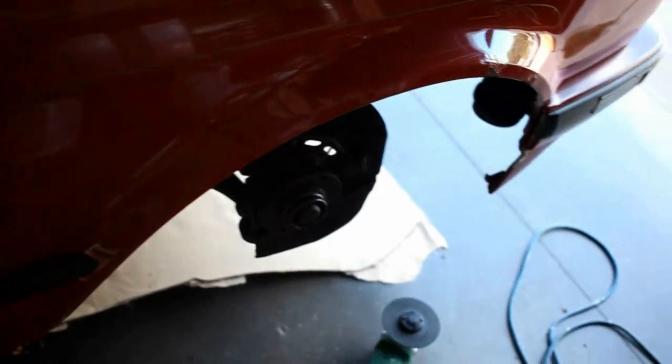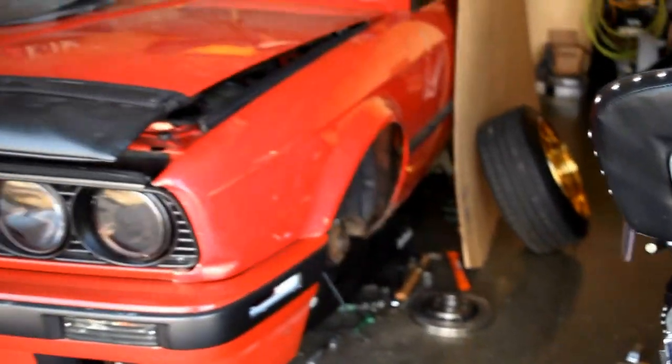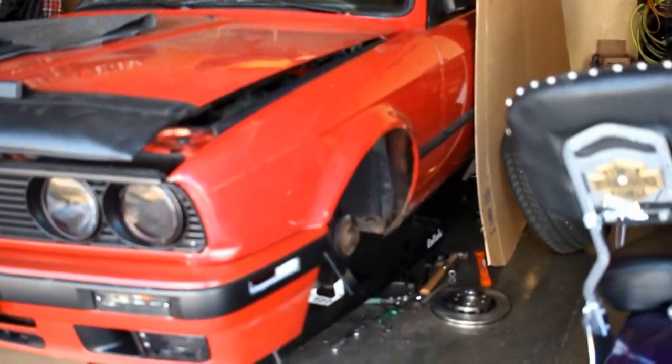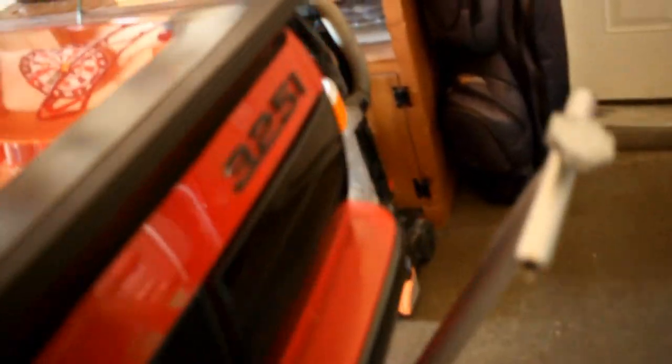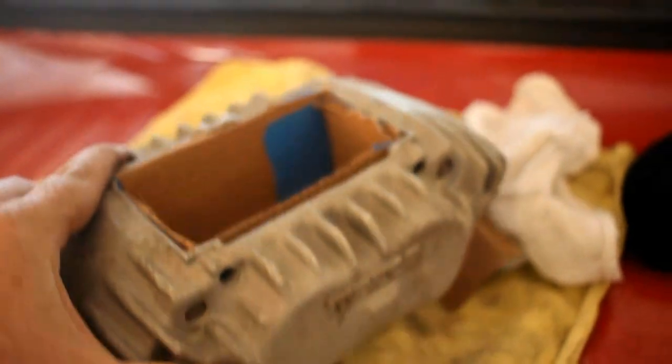If I do need the adapter I'll show you guys what it looks like — if not I'll show a picture just in case you need to do it yourself. The front should be getting close to being done, though I won't be able to drive the car for a while since I haven't finished the air bag install. The back still needs some work. This video is going to be after the bag video so be sure to check that out. Let's get these things painted and get some better stopping power — my calipers have been shot for years and it felt like I had no stopping power whatsoever.